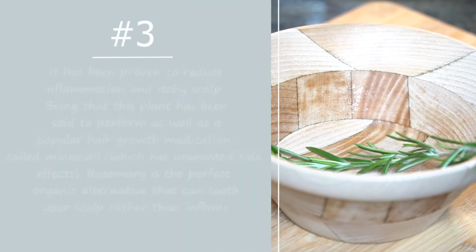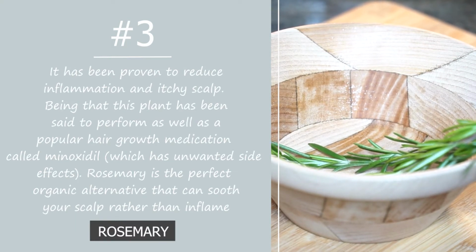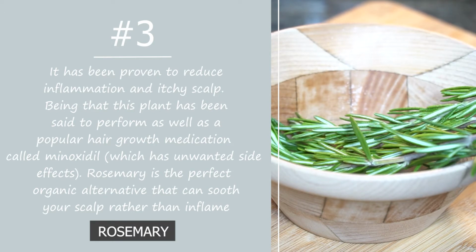The third benefit is that rosemary has been proven to reduce inflammation and itchy scalp. Being that this plant has been said to perform as well as a popular hair growth medication with unwanted side effects called minoxidil, this is a perfect natural and organic alternative that can soothe your scalp rather than inflame.